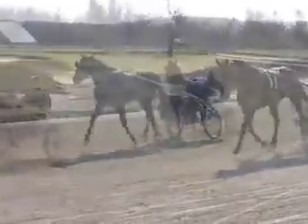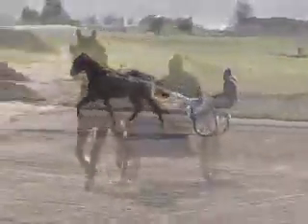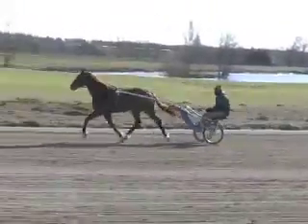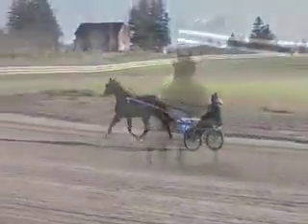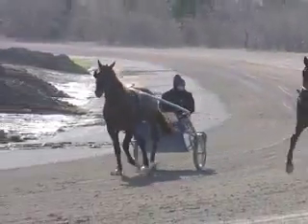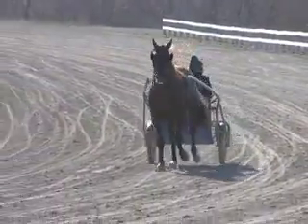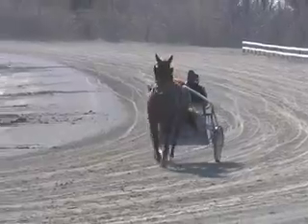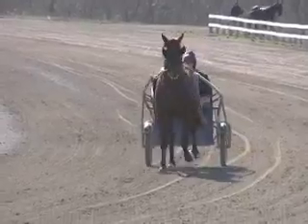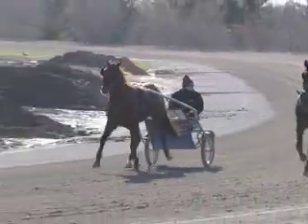How about Shadowroos? This is another Shadowplay colt, $75,000 out of the Forest City sale. I haven't had a chestnut for probably almost 30 years, but he's a real nice colt. That's where the Rouge came from — we just changed his name. Very solid. He goes with Classic Pro — those two want to race each other when they're training. I love his attitude, love both of those two's attitudes, and nice gaited as well. So we're very optimistic for him.